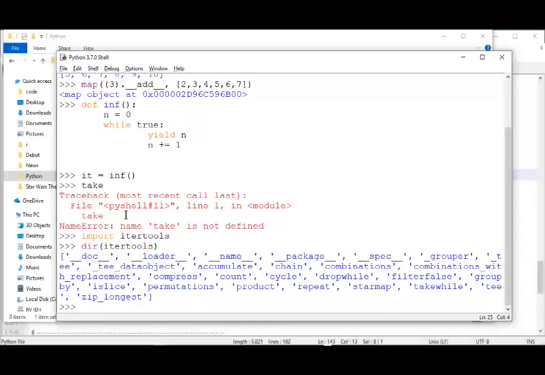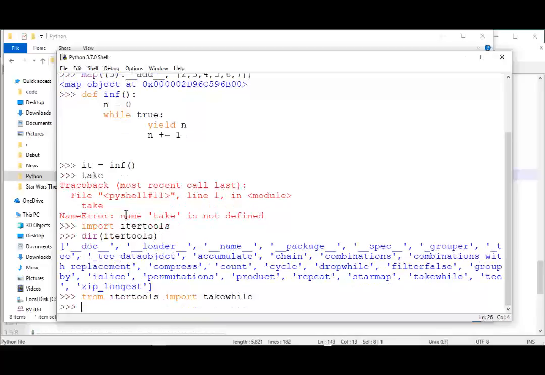Have a takewhile, islice, zip_longest, accumulate, dropwhile. Right, so one thing I could do is, from itertools import takewhile, right?